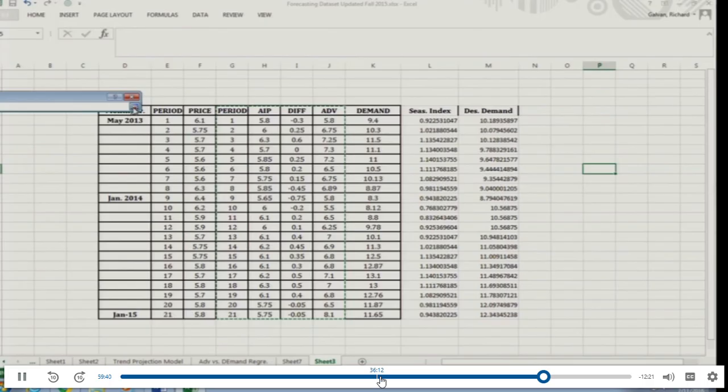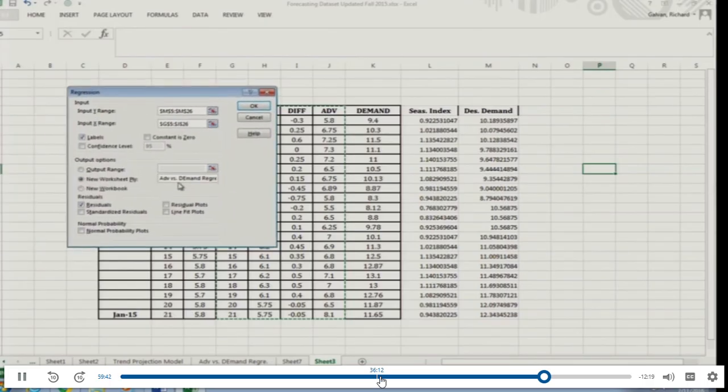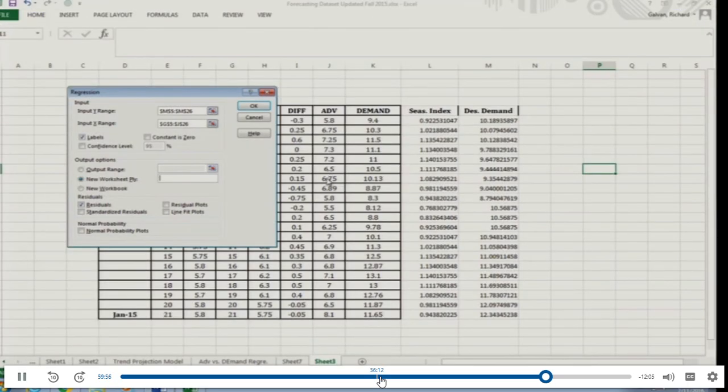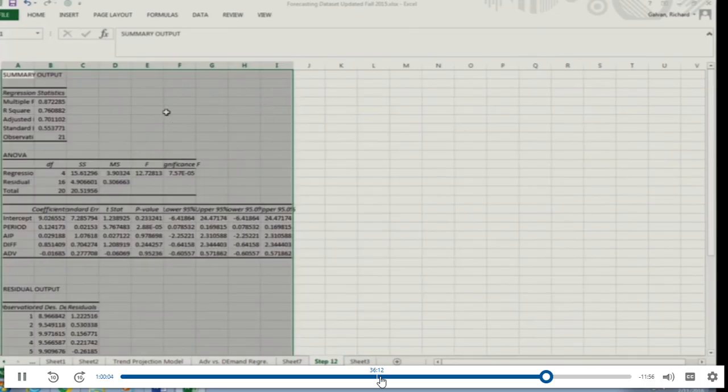And you can just clear that. You can put something like step 12 as your title. So step 12. Alright, so there we go. Here we go, it's our output here.